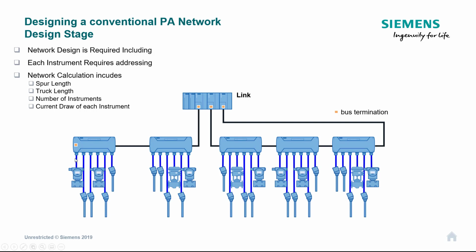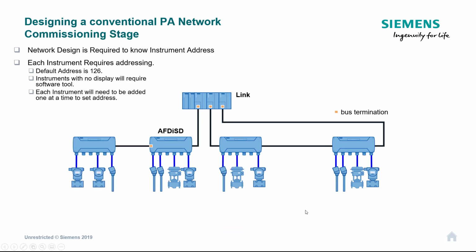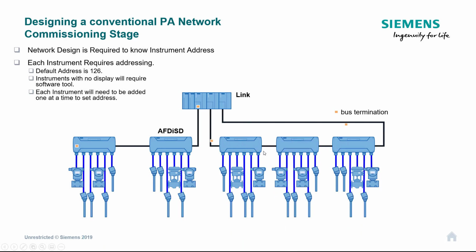Okay. So this is a network with the AFD junction boxes. If we have a look at this animation, what it's showing is the AFD junction box automatically terminates. So if I add devices to it, my termination will move, so I don't have to worry about flipping switches on, going to site and thinking what junction box is at the end of the trunk. On a drawing it's easy to see, but when you're on site it's not so easy to see, unfortunately.